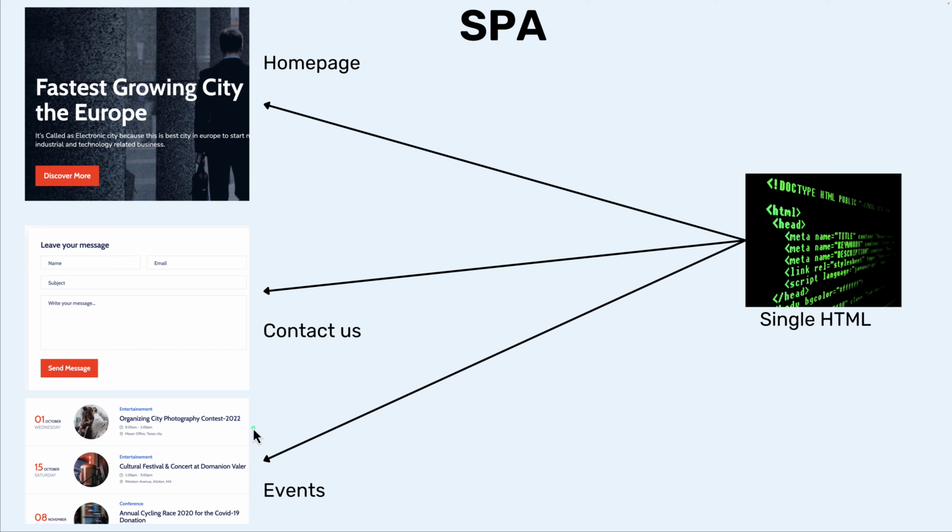But with single page applications like React, we're going to have only one HTML, and this is where other components are going to be injected. So in React, we call this one a component, a component, and a component. And even for this homepage, we can have individual components like text, description, button, and others. Don't worry, when we get to React, you will better understand what components are.